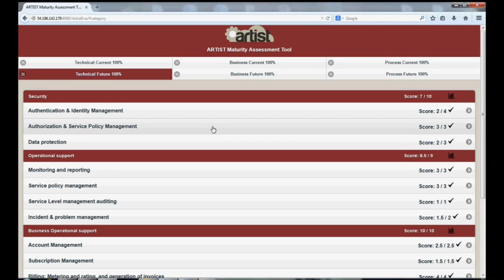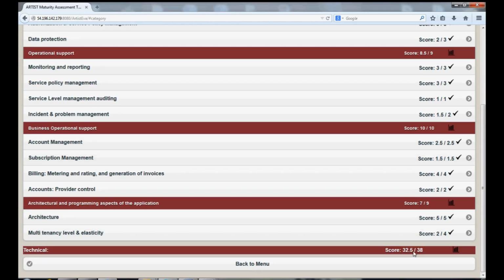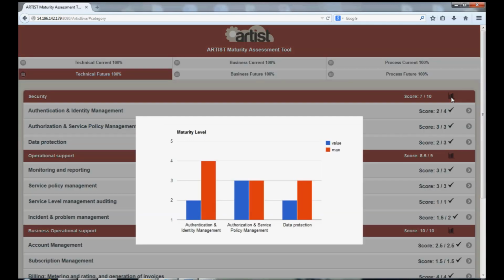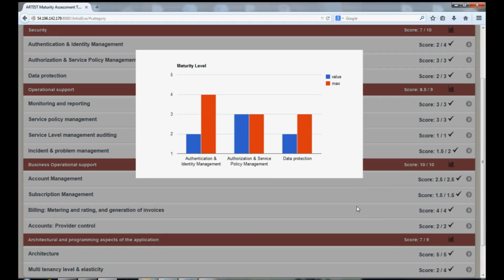The results of the Artist Modernization Assessment are presented in 2 ways, online graphs and punctuation results, which are provided per dimension and area inside the dimension in terms of punctuation obtained versus the optimal punctuation that can be obtained. The more similar the answer is to the standard best practice, the greater punctuation is obtained for a certain dimension or area. Apart from the punctuation figures, the results are also shown to the user in a graphical way.